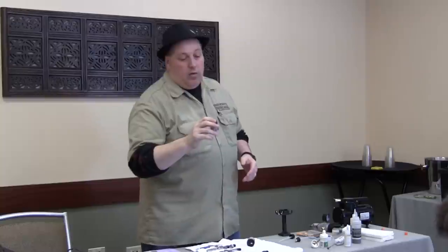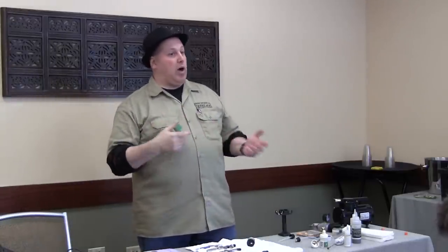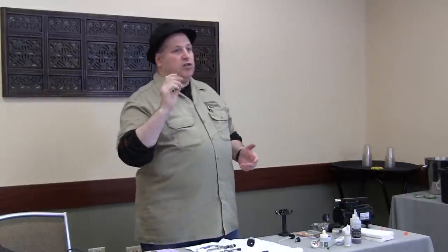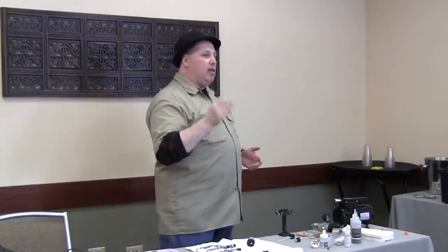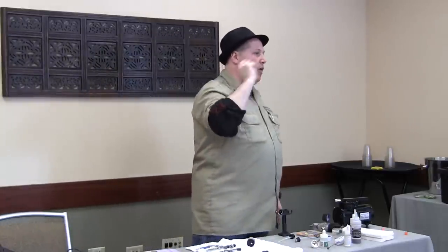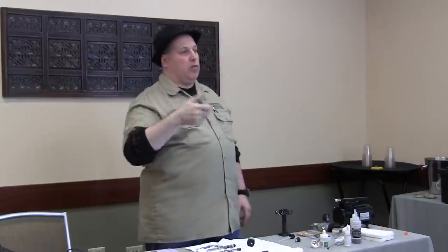Shake. Cool. And the reason you're doing that is because you want to get the pigment off the bottom of the bottle, and shaking does that to some extent. But understand that what you're primarily doing is simply moving pigment back and forth in the base. You're agitating the pigment. You're not really blending it with the base.